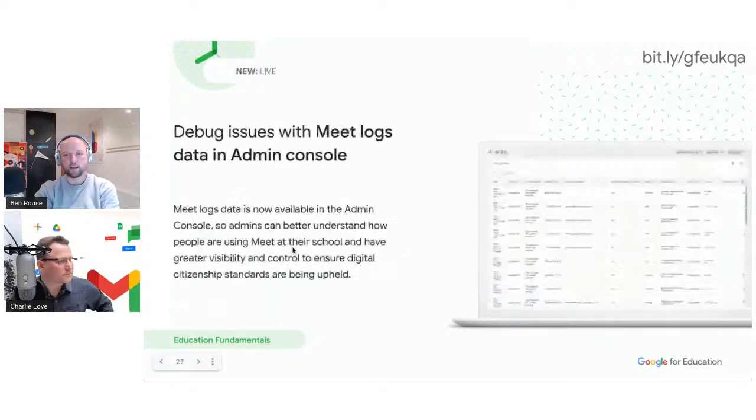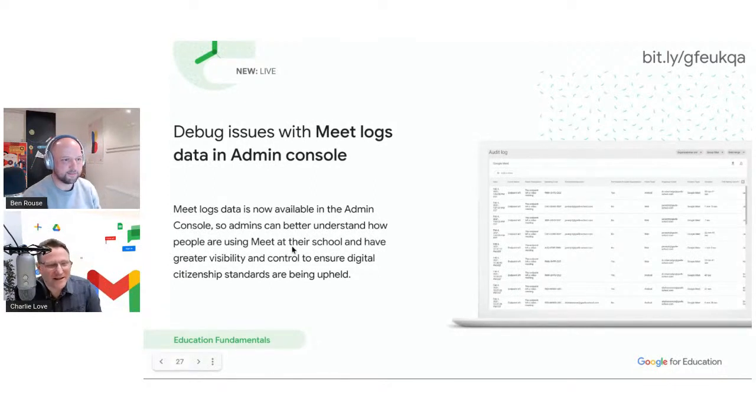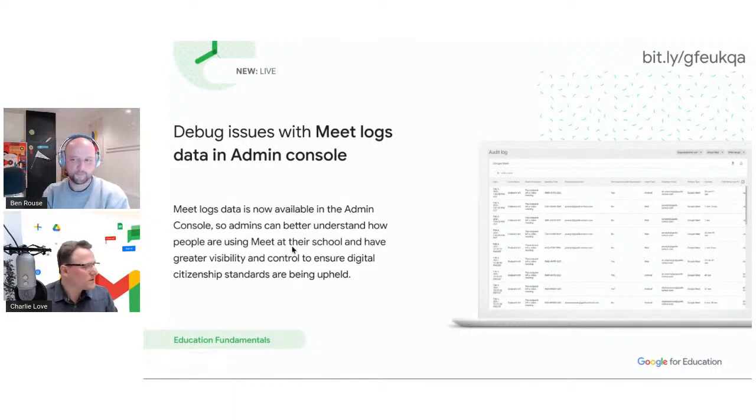Yeah, I think there's some eagerly awaited things. And Meet logs in the admin console, Charlie? Yeah, so this is rolling out, and Meet Logs gives you the option, just as we looked at earlier with Classroom and making all that rich data available around how Classroom's being used. Same thing here with Meet. You'll be able to go in and look at the data around your Google Meets and how they're being used. It's great for identifying Meets that are in use that you maybe want to close down. You'll get visibility just to ensure that everyone is using Meet in the way that you'd want them to be using it in a positive way within your establishment.